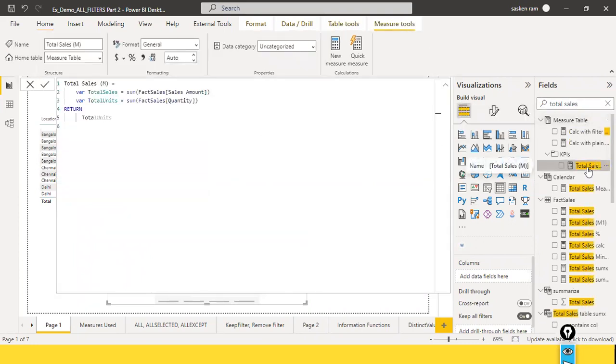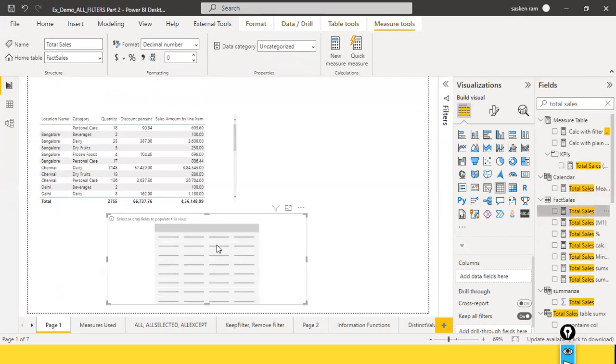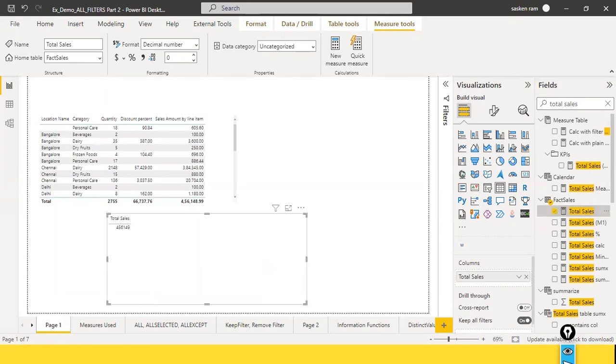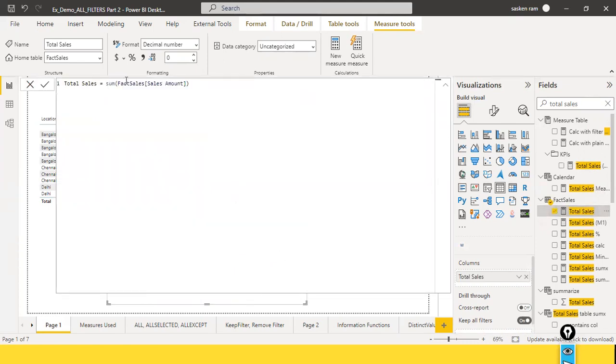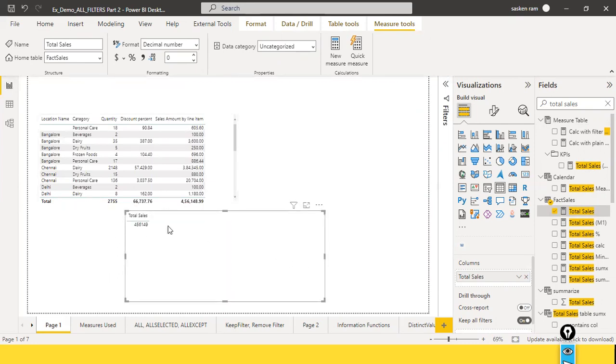This is a measure I have created. What formula did I use? Sum of sales amount. In this column, whatever values are there, it does the totaling. It gives us the total sales, which is 4,56,000.